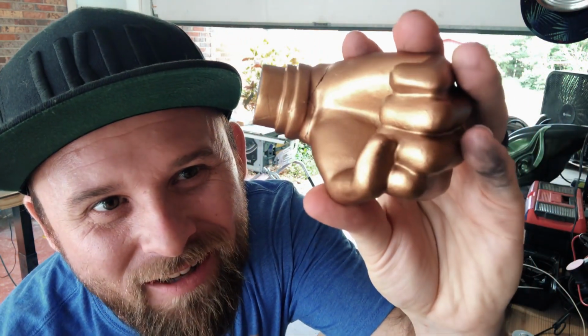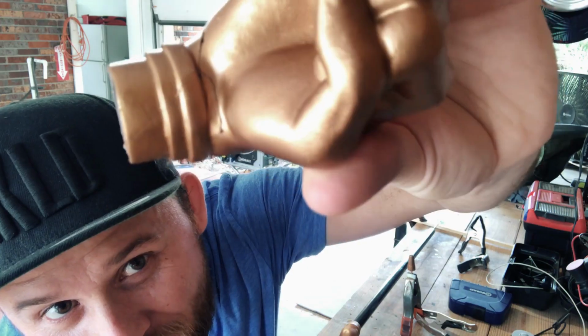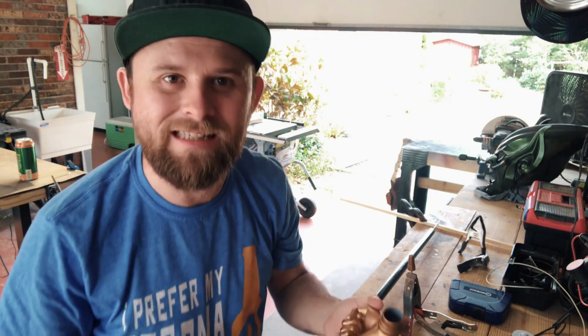You can kind of see it's cracked right there. Luckily, it just broke into two pieces. A little bit of it there, a little bit of it there. I'm kind of gonna go with it. Since this is the broken cane, this is just weathering at this point, really. That's just what it is. It goes all the way across to the front. Yeah, you can see it right in the front there too, a little bit of a hairline fracture right there. So that was the only parts that came off just to release that air bubble.